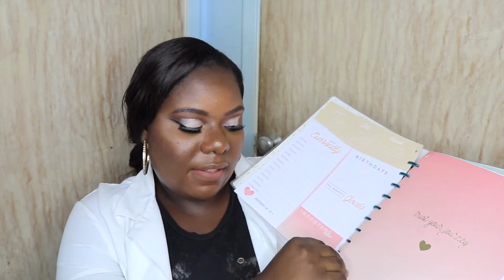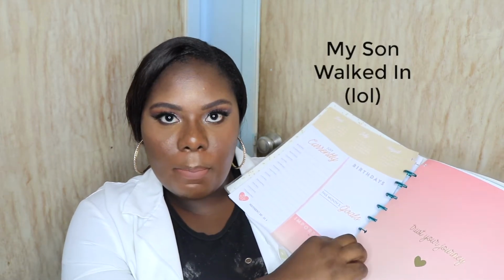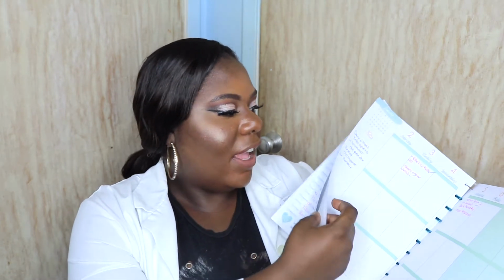You can take this out. I don't want to take it too much out, but you see how I just popped that out? You could pop pages out, you could pop pages back in. And this one was really nice. It had birthdays, goals. Obviously I didn't, this is 2016, so it's all empty. If you go to 2017, you can see my writing, right? This was all the stuff I wrote. I played no games with clinical papers and birthdays and accomplishments I would write.